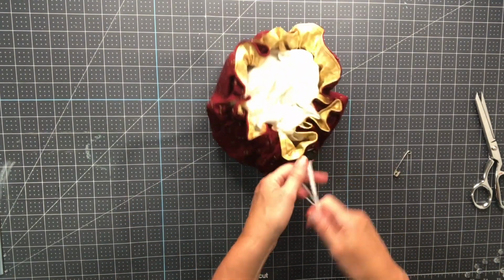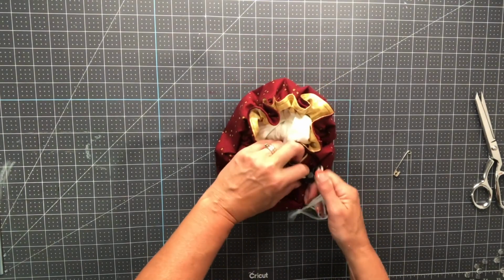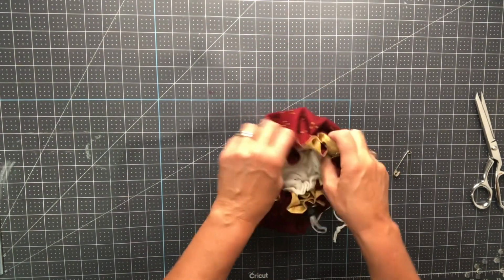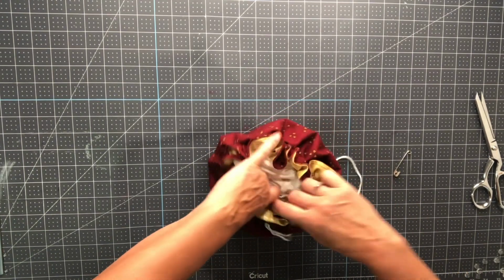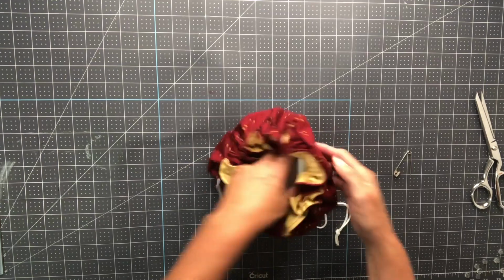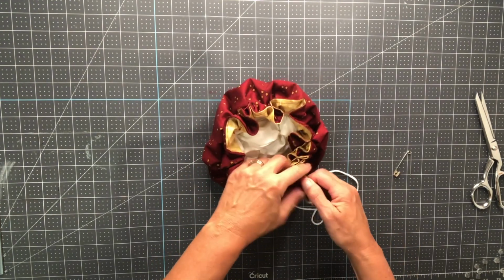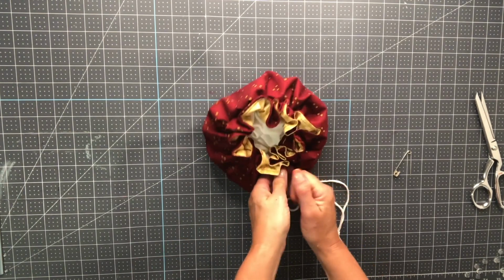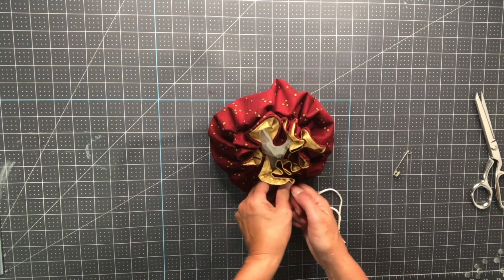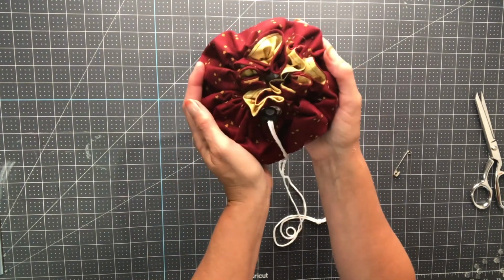And then if I pull my cord stop, okay? And I'm just going to work it a little bit, okay? You can see. Then I've got that nice and tight, a tight fit.